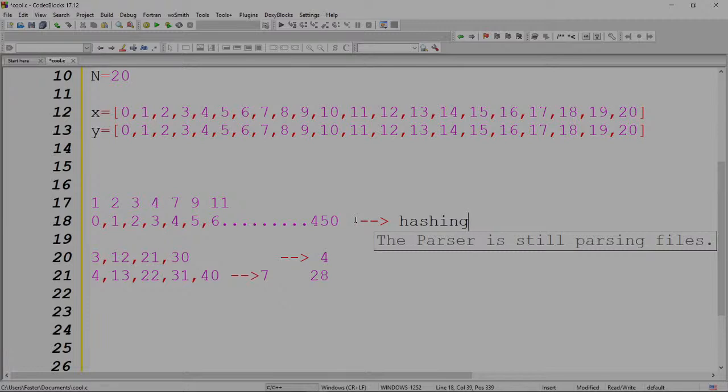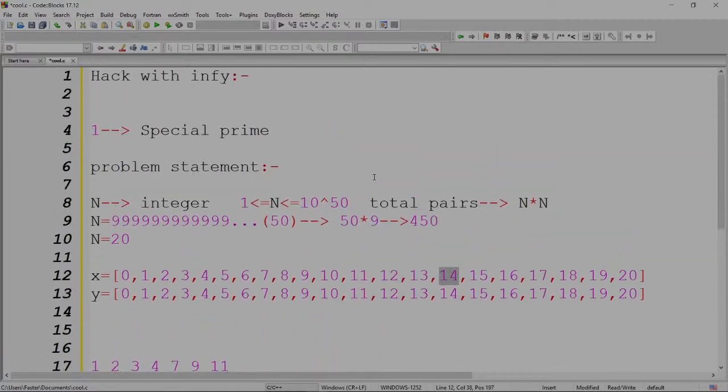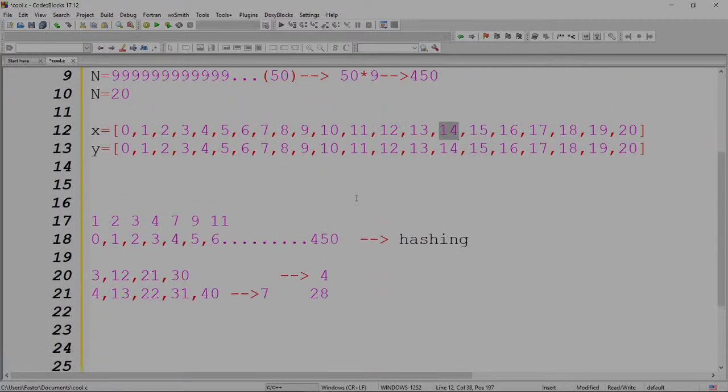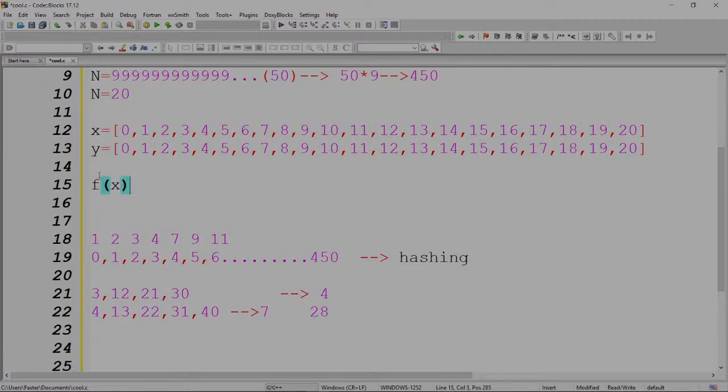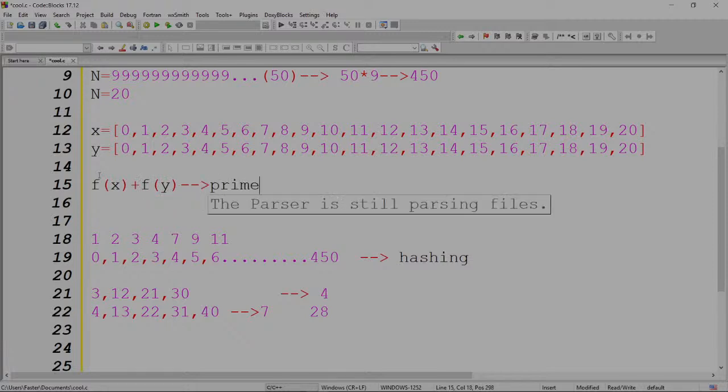So how do we solve that? Why do we find the sum of digits? Each time I talk like this, sum of digit, sum of digit. Why? Because my question is like that. Suppose my given number is 20, I want to take x and y in the range 0 to that number. I want to add the sum of digits. If I get a prime number, I want to count the pair. I don't want to add that number itself, I want to add the sum of digits. So that's why I find the sum of digits.